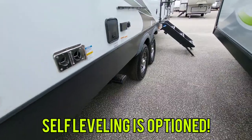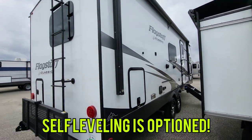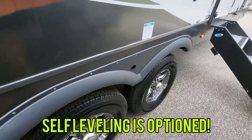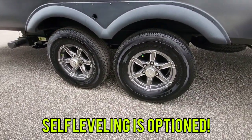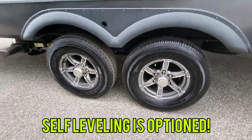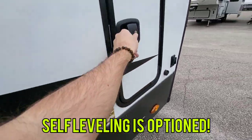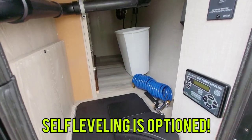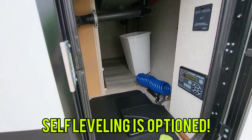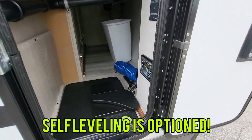That is a big, huge upgrade and nicety that I would say takes this to the luxury travel trailer era in comparison to say some of the Reflections and Cougars that are out there. The only main difference is going to be size and maybe some of the finishes on the inside. Tire pressure monitoring is going to be standard. There's no shackle in between because these are torsion axles. More right steps coming down. Our front storage is not a pass-through but you can access it from the inside. Our leveling is up front — we are inverted. That's another one of those Flagstaff things that they do that I love.